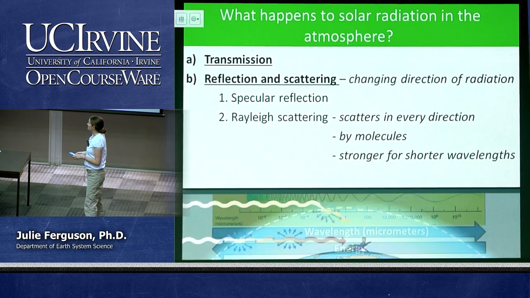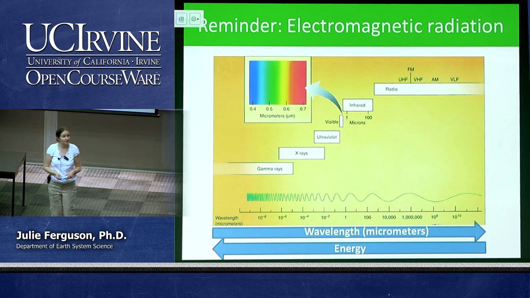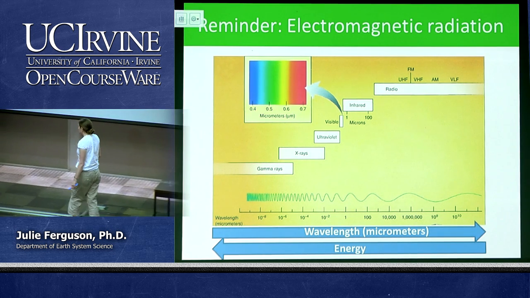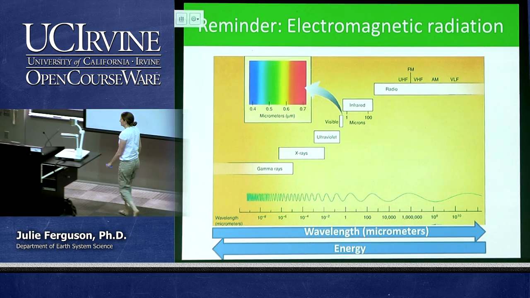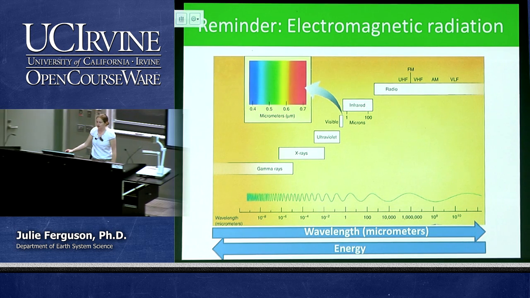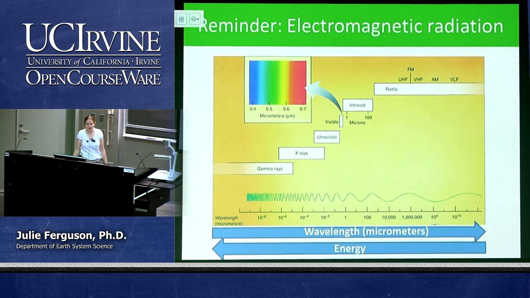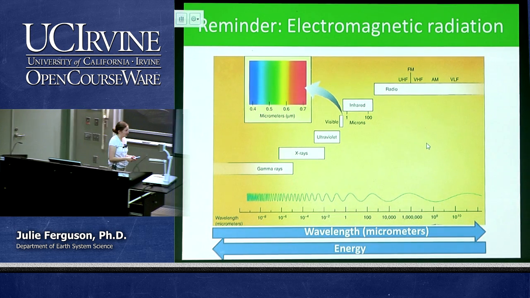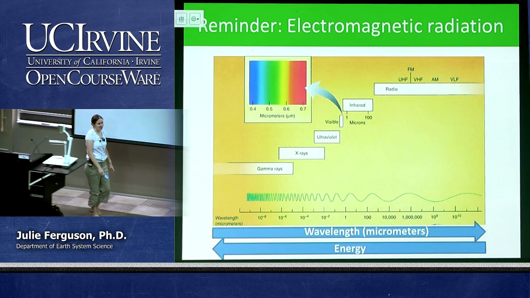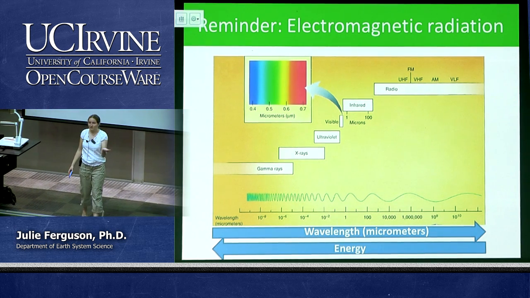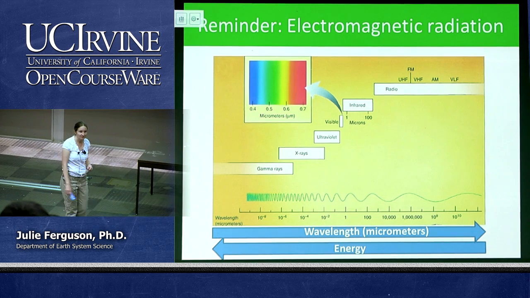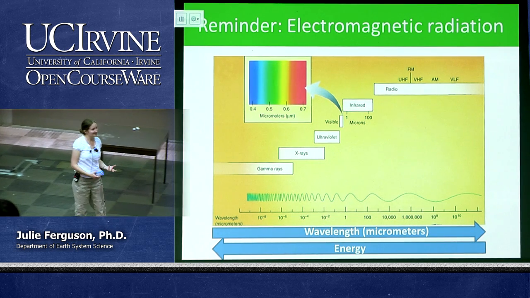So as a quick reminder, if we look at that visible radiation, which is mostly what's coming from the sun, if we go to the shortest end of that, the shortest wavelengths in terms of visible radiation, we get down into these blue colors. Okay. And so blue is a color that we associate with the sky, and this is because of Rayleigh scattering. We are explaining now why the sky is blue. Okay? Because it is a mystery, right?